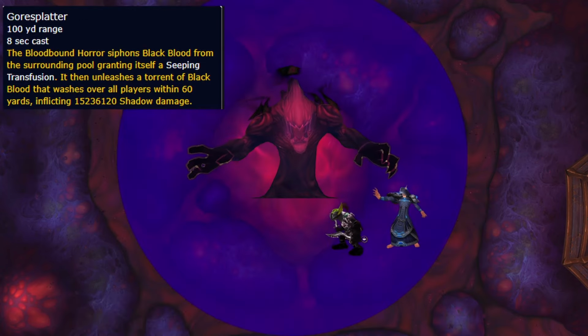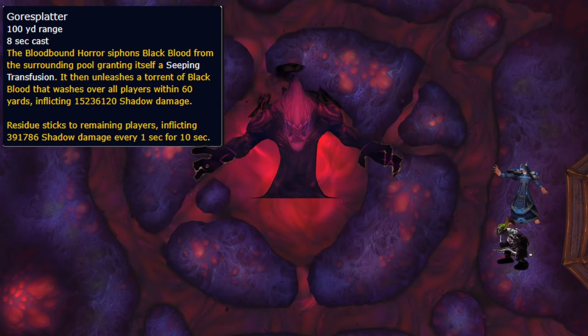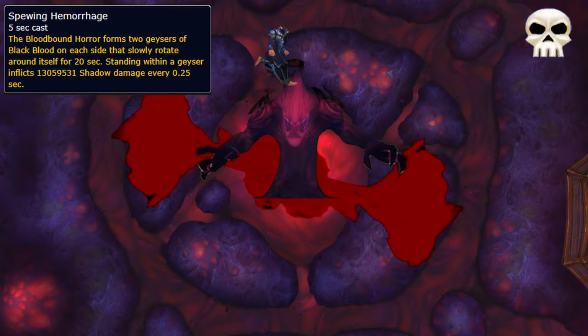And Gore Splatter is lethal damage in a massive circle around the boss, so get to the outer platforms to survive. It also gives the raid a heavy dot, so pop a CD to keep everyone healthy. And finally on heroic, Spewing Hemorrhage is a rotating beam from the boss, so move around the platforms and don't get hit.